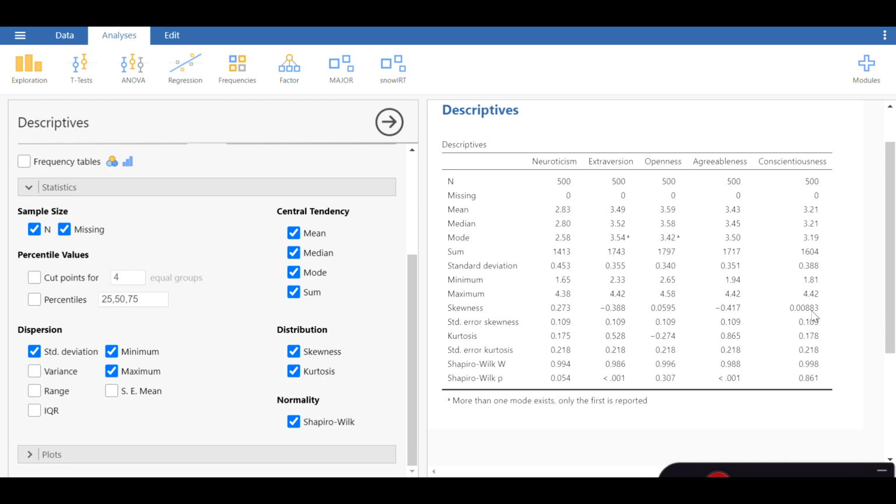And especially this one, conscientiousness, is pretty much close to 0. This is one of the best statistics when it comes to skewness among these 5 scales.